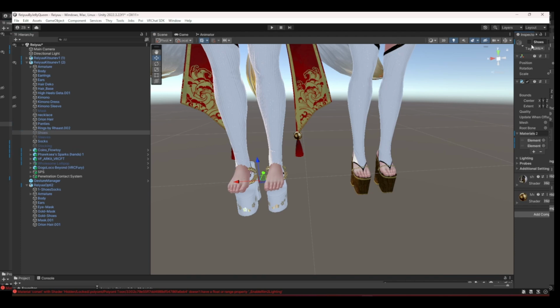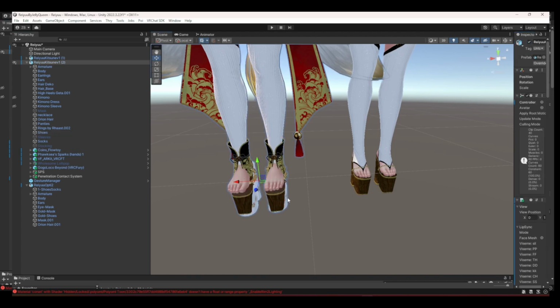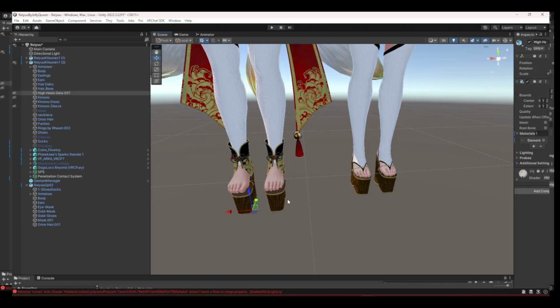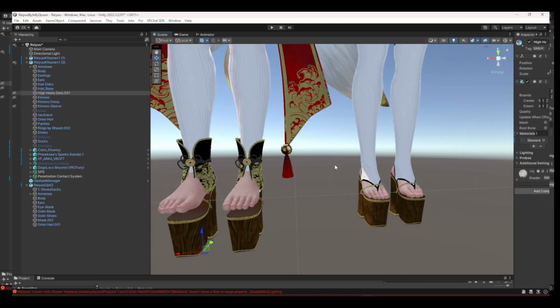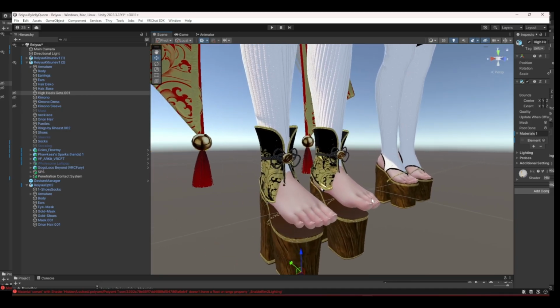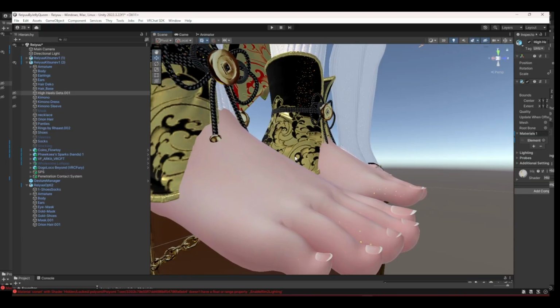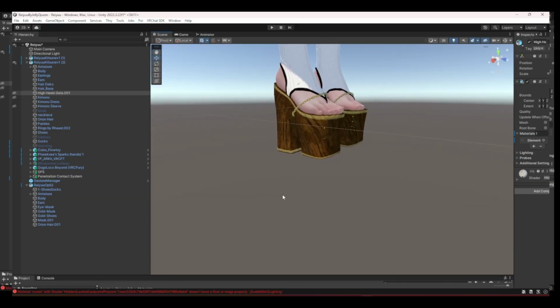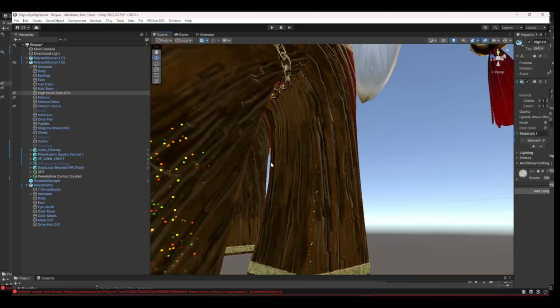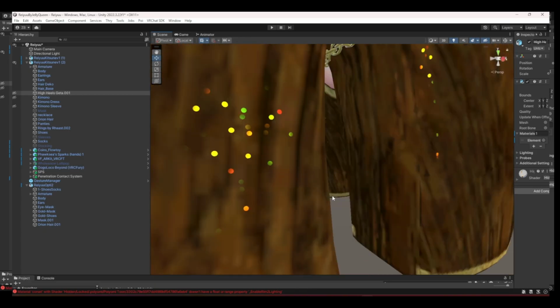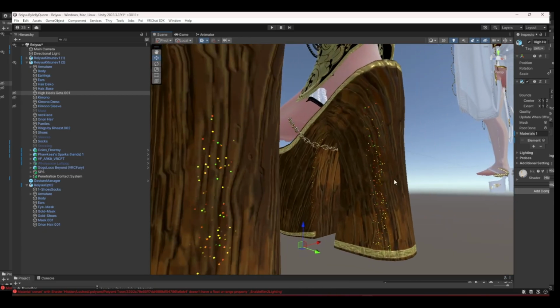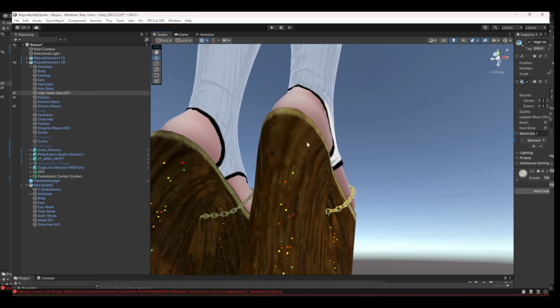Shoes. I did remove the top of the shoes, but otherwise the shoes look similar. It's lower detail, like the normal is lower detail, but yeah.